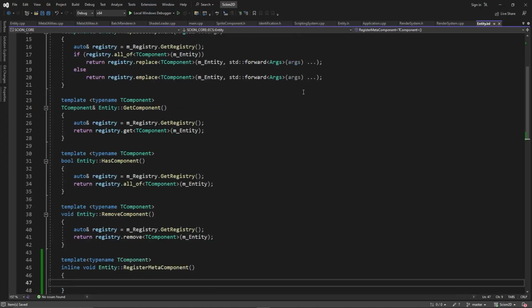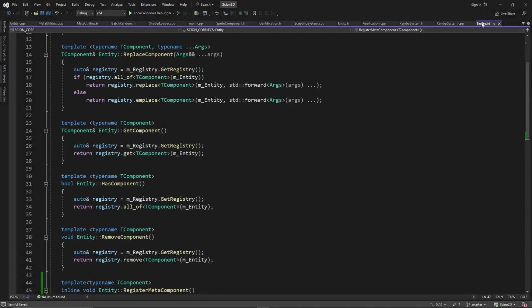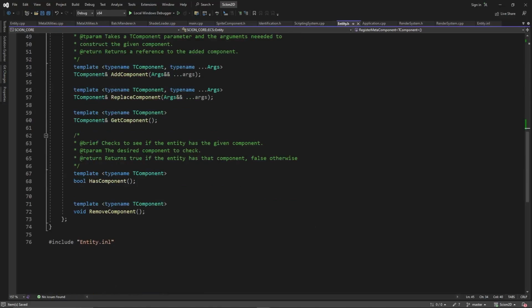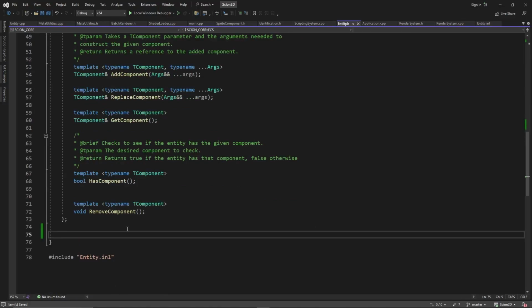Cool. All right, go back to the .h. And now we need to have a few free function templates. We're not going to be creating all these functions, like add component and get component. We're only going to do add component today. I'll show you how to do that, and then I'll leave the rest as an exercise for you to try yourself, and we'll go over it in the next video. In this video, we want to make a minimal example so the video doesn't take too long.